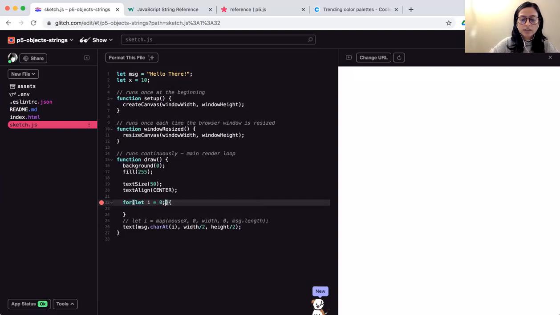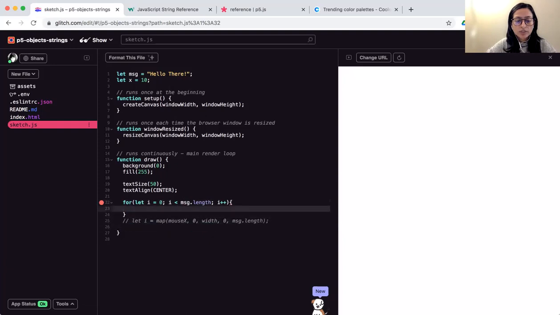Let i is 0, i is less than message.length in this case. As long as it's less than the message's length, you're going to keep on increasing. And what I will do here for now is move it inside the for loop. And let's just format it a little.